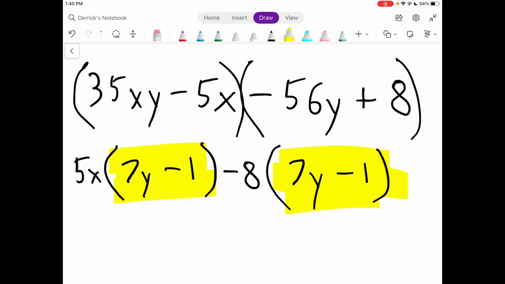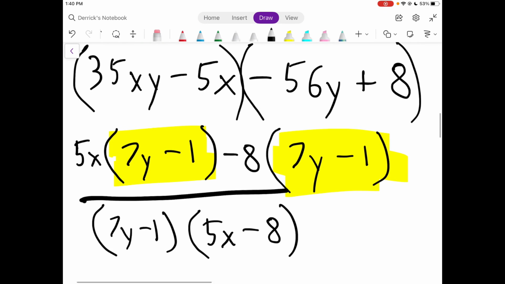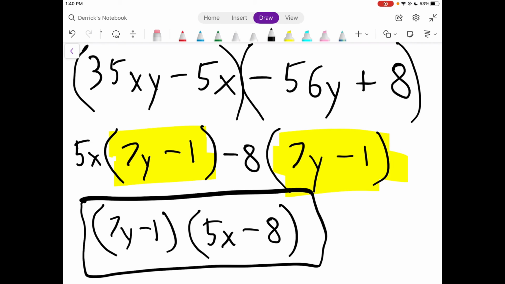If you don't pull that negative out, it's not that you're GCF factoring wrong, because you're not, but for grouping, we need to factor that negative out to make sure that these parentheses match up. Because now that they match up, we can pull that 7y minus 1 out and have that other quantity where we have the 5x and the minus 8 that were left also together. So if the first term in either parentheses is negative, you want to factor that out. Otherwise, that's factoring by grouping.